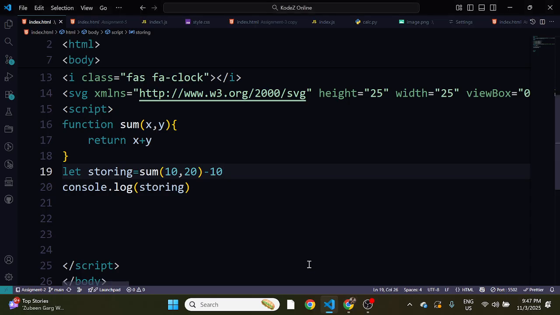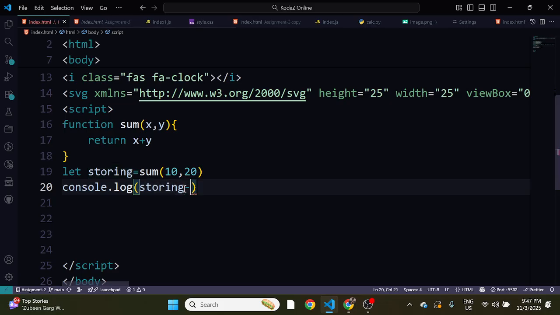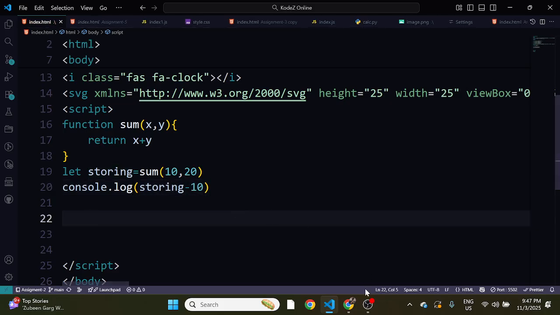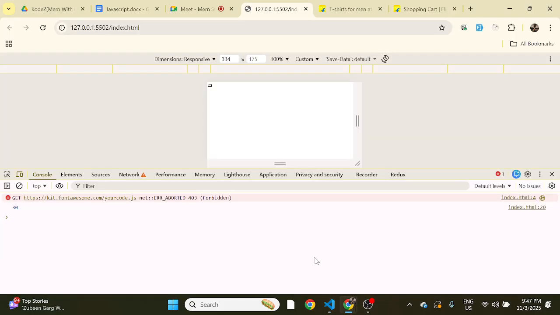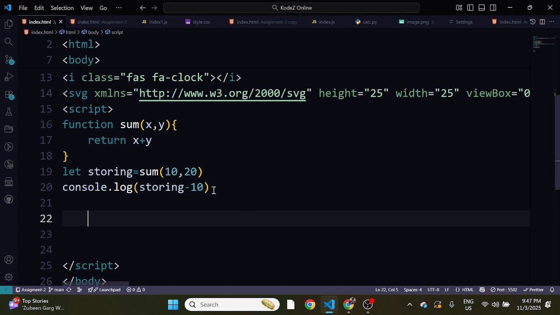Yeah, let me see why it is showing this kind of error. Okay, here we can give it. Like from the result you can subtract it. Yeah, it is not doing the manipulation.